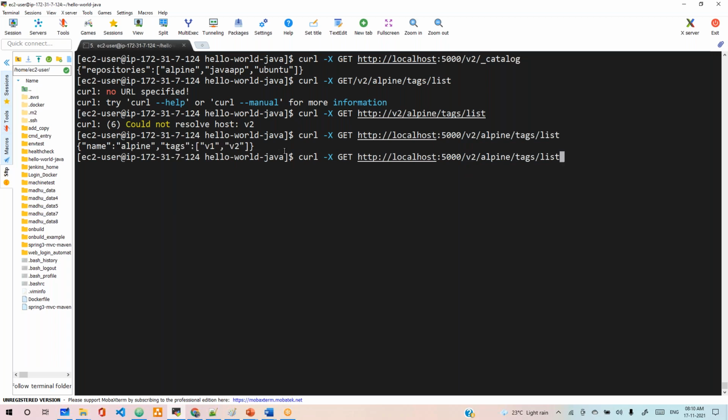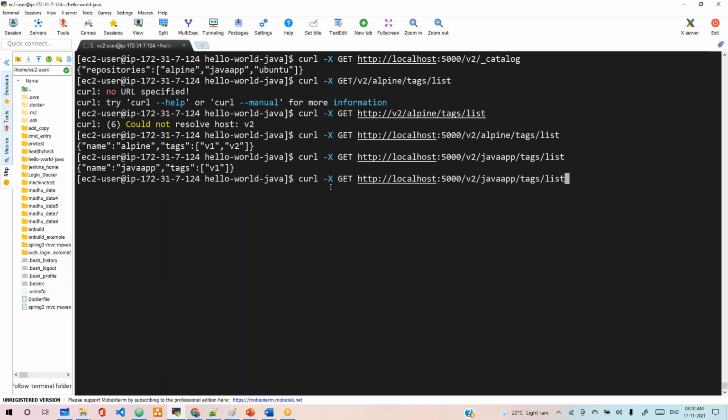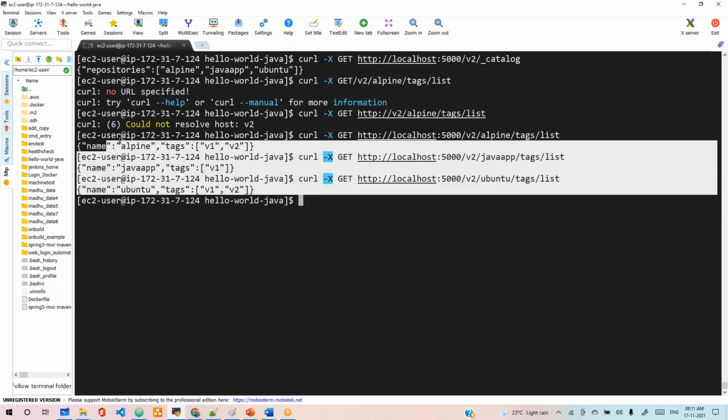Even v2 is there. Similarly for Java app, there is a Java app tag and we have only one. Okay, and next you can see Ubuntu, you can see how many images we have. We have tags. This is a REST API we are calling with this.